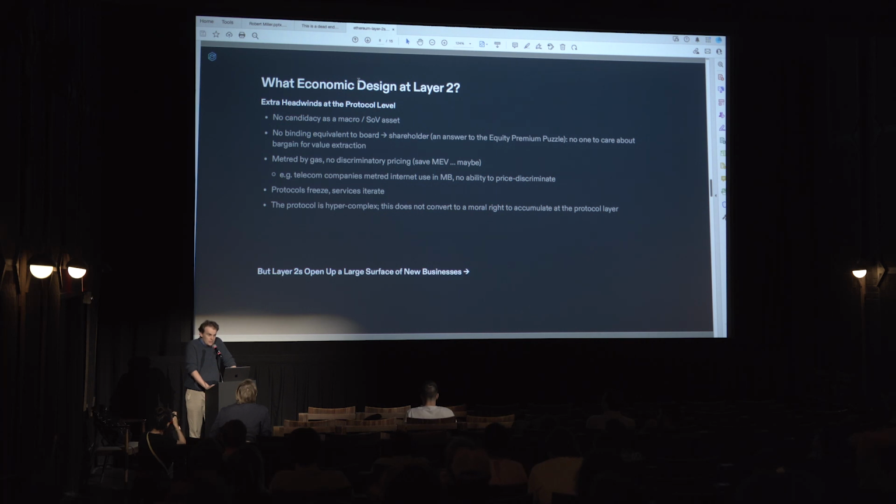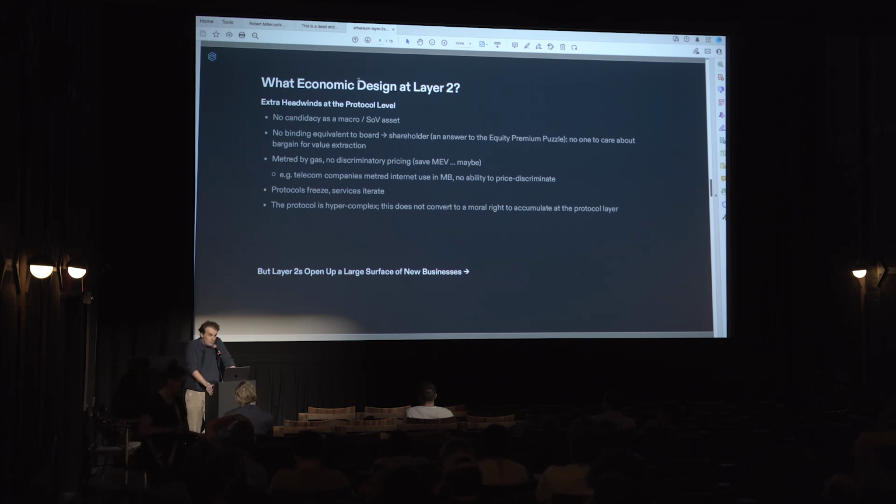So can the layer 2 get a piece of this macro candidacy? I think it's a lot harder. It doesn't have canonicality in its L1. It's not actually necessary to the creation of the layer 2 network that there should be a native asset. ETH is there as an expression for denomination. So it doesn't have candidacy as a macro asset quite the same way. There's not that canonical role that it's granted.